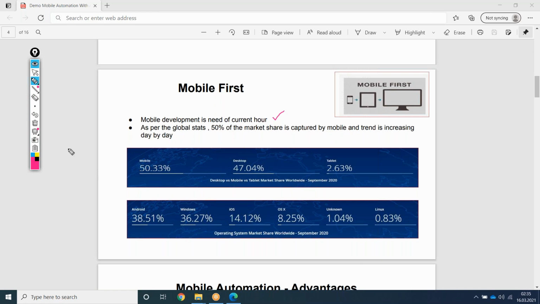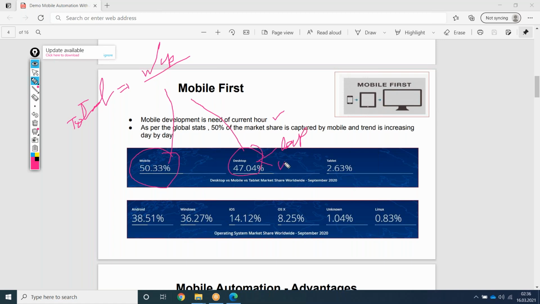If you assume the total traffic for any website or any URL, around 50.33% as per the latest statistics is coming from mobile, and then 47.04% is coming from desktop. When I'm talking about desktop, it comprises laptops or normal computers.